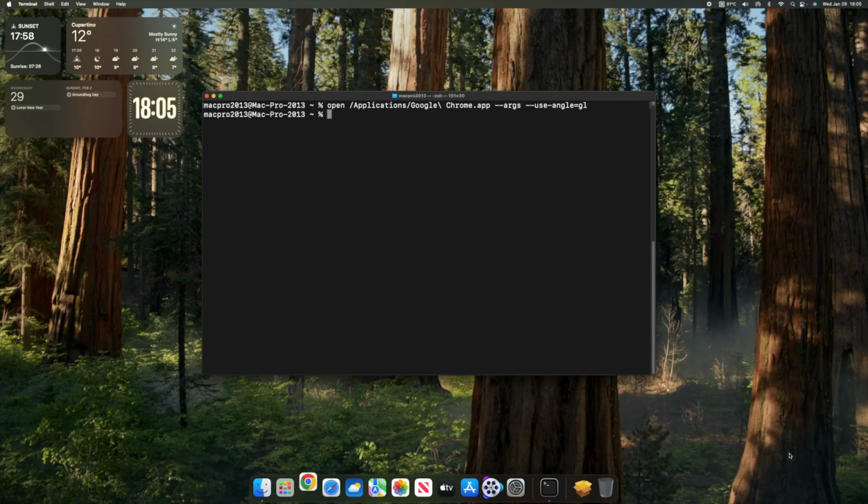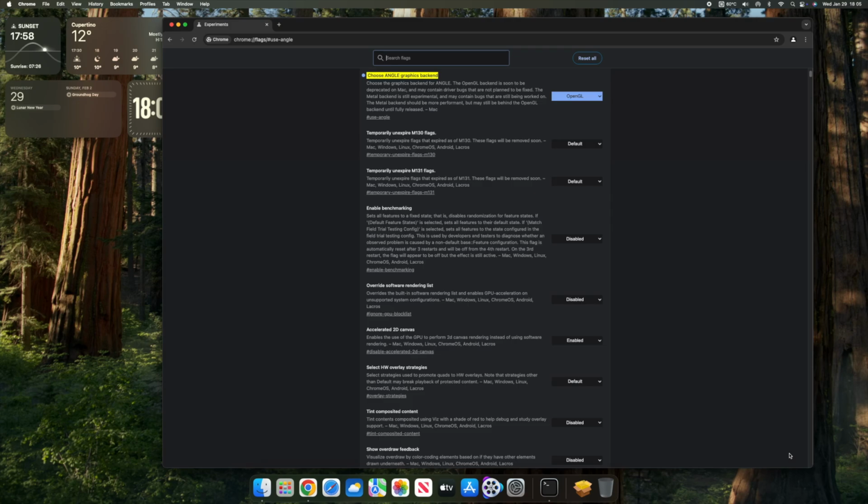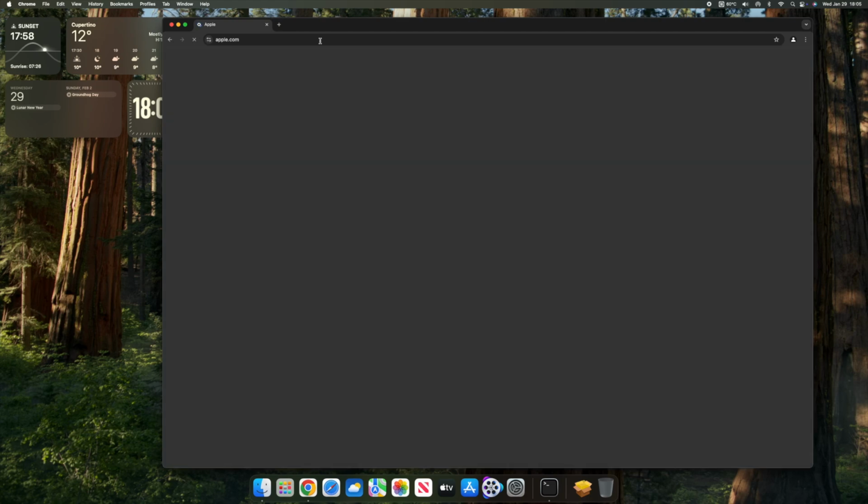If you do that, you can see it relaunches. It's still in the settings, but when we just go to any website, it works. Now it always uses OpenGL and it doesn't produce any error. As I said, that is the only Mac, the MacPro 2013 trash can, that produces that error. Not even my iMac 2011 or any other unsupported Mac. But if that happens to you, you now know how to solve that.